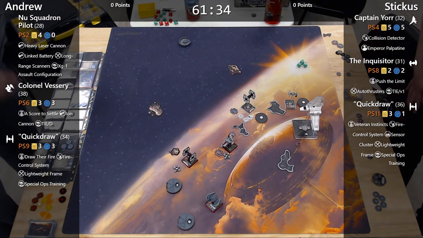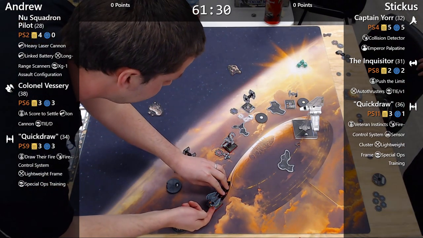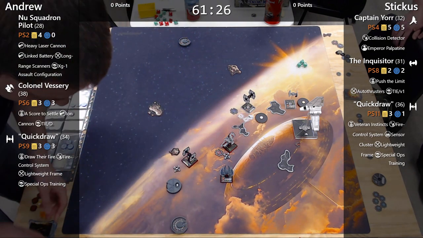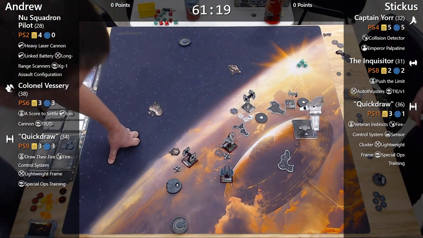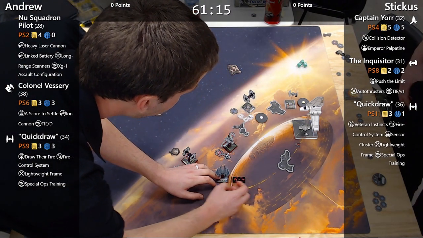Yep. You're six. This is where you pour a bunch of damage into the shuttle, right? Well, there's options. Or maybe not. I don't think you'd actually have a shot on the shuttle. I'm okay with that. Barrel roll. I think I will actually barrel roll. Oh, okay.